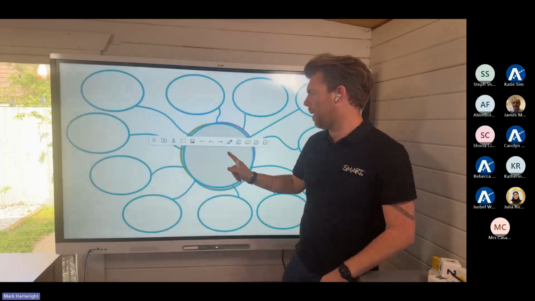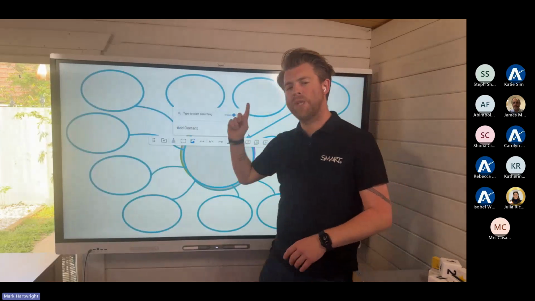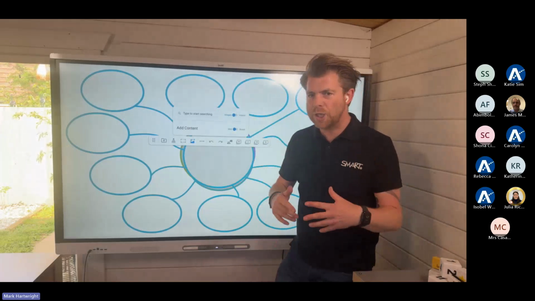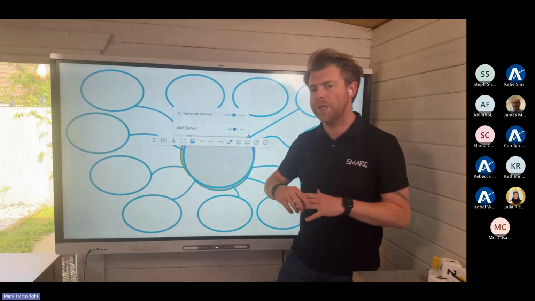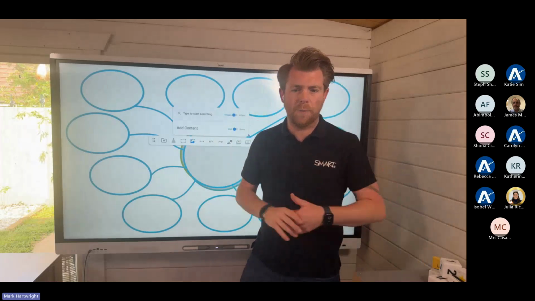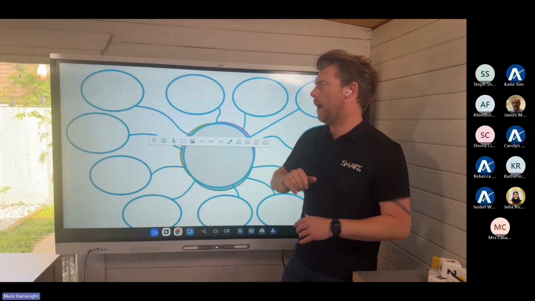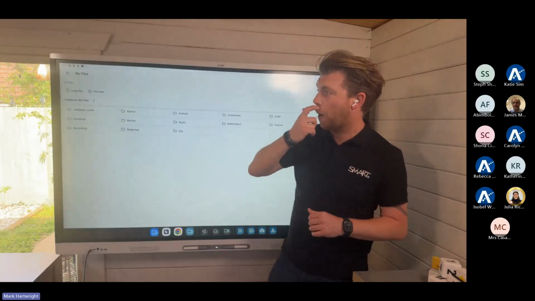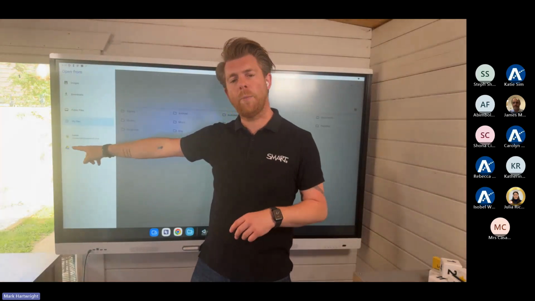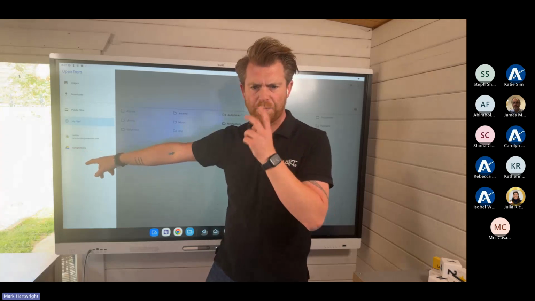If I want to just go back to this page here, add in other content, it might be here that I'm searching the web for some different content, bringing in different pictures of things, getting the children to search for different pictures. It is a completely safe search for this as well, so do feel free to let the students bring in any of that content. Or of course, I've got something stored in the board. I can bring that straight from the board itself. And because I've signed into the board, it might be that I'm bringing objects in from a Google Drive or from anything else as well.